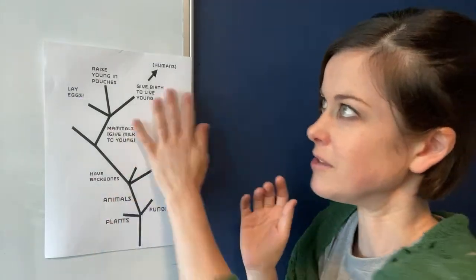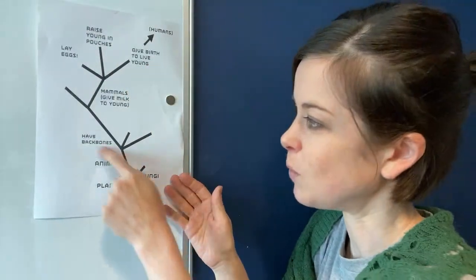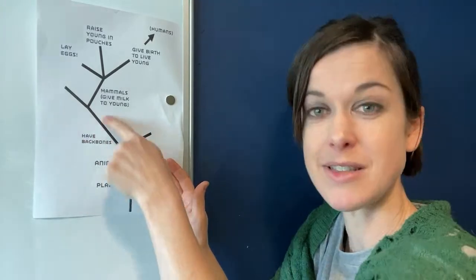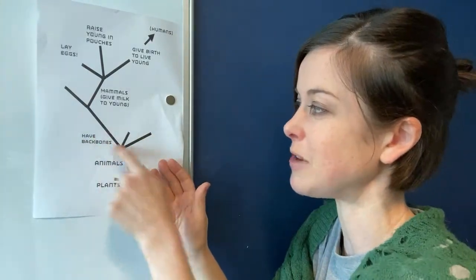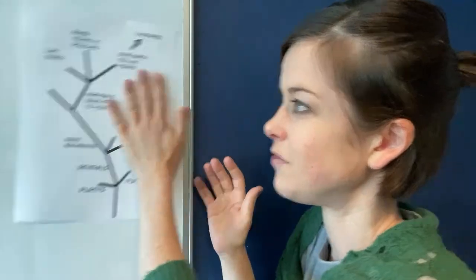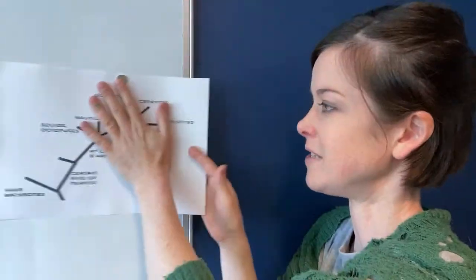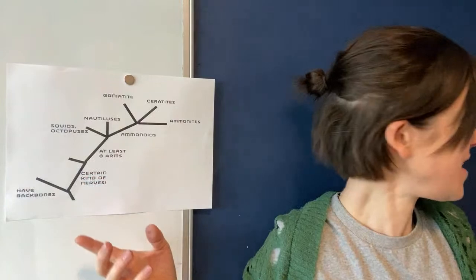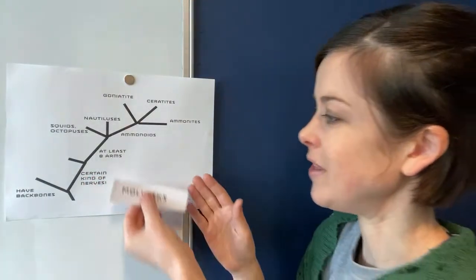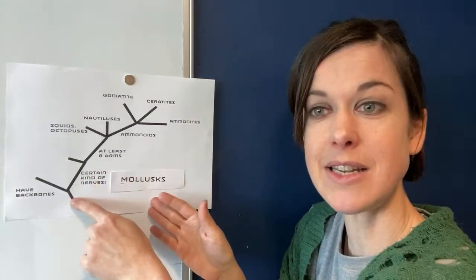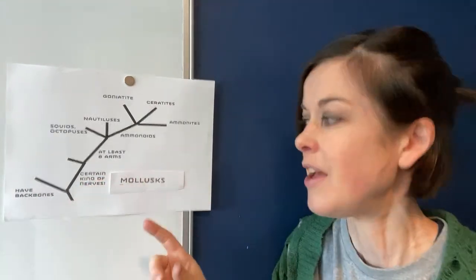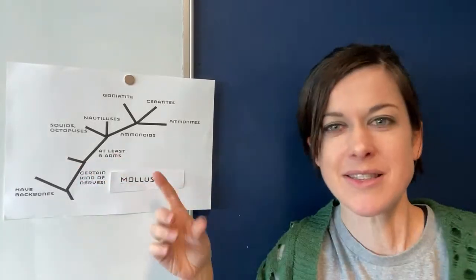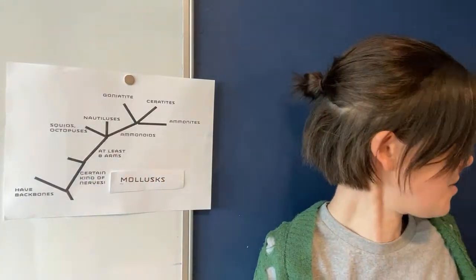So that's humans. What ammonites did, do you remember this part where I said that animals evolved and changed and some of them had backbones? There's 31 branches of this evolutionary tree. These branches here are called phylum. There's 31 different branches here. And here's one of them. One of the branches was for animals that had, I'm going to say, a certain kind of nerve. I'm not going to make it too complicated. But all the animals that didn't have backbones but did have this certain kind of nerve, we call them mollusks. Mollusks evolved and changed. And eventually, some of these mollusks had at least 8 arms. Do you know what we call those?